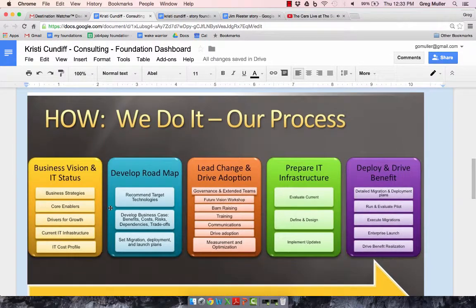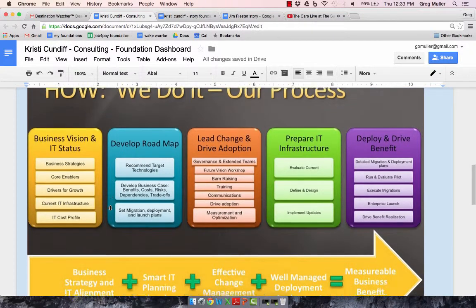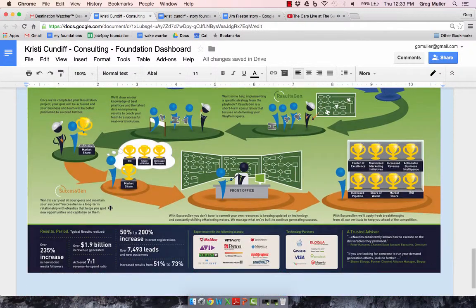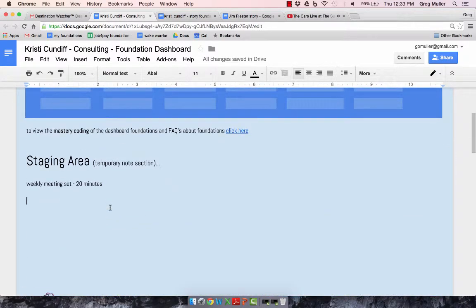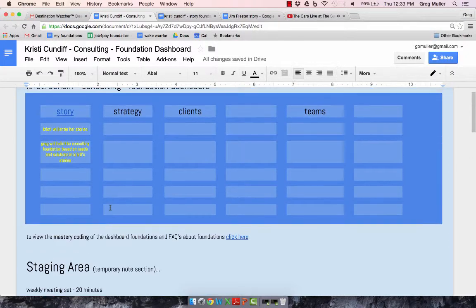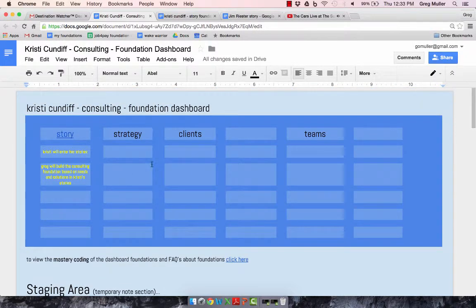Let's see what else. I pasted something under this staging area. I went on the internet and found some consulting diagrams to start thinking about what is foundational. What are the foundations of consulting? That's where I started looking. We can look at this together, and there may be better ones, but I just pasted them in. It was real easy, copy and paste. Right now they're in the staging area, which means they aren't always going to be here. But right now this helps me build this blue area.